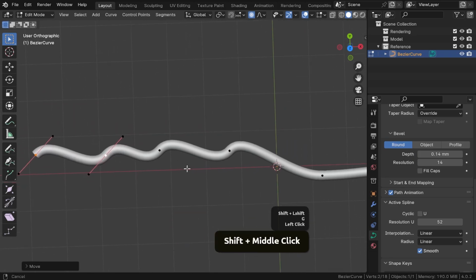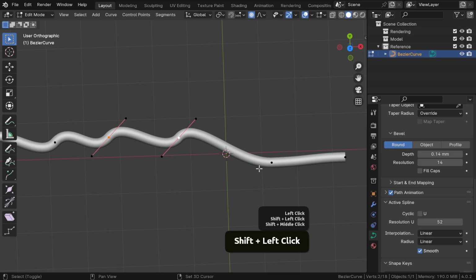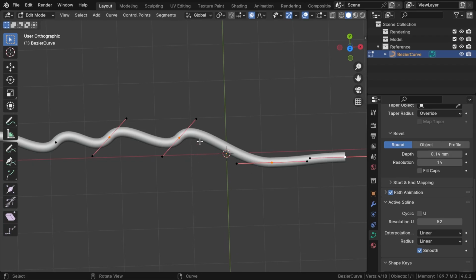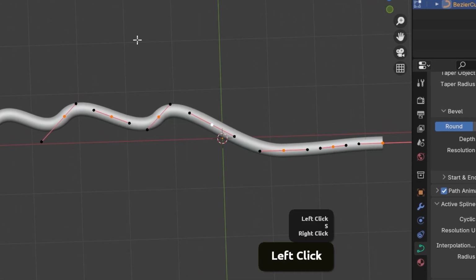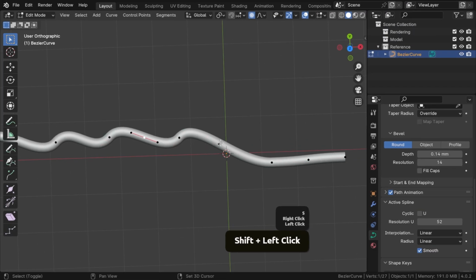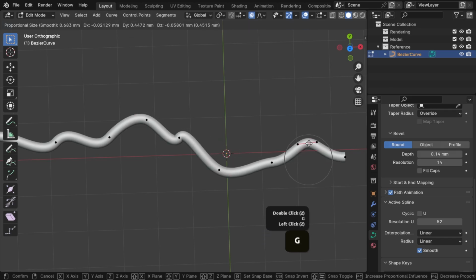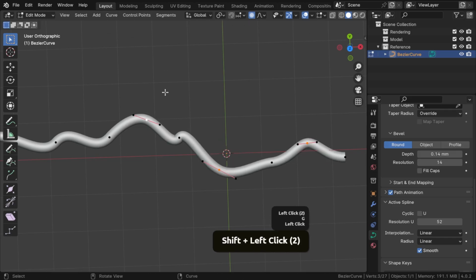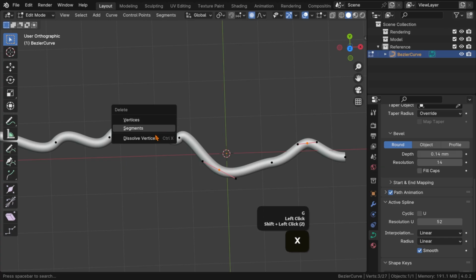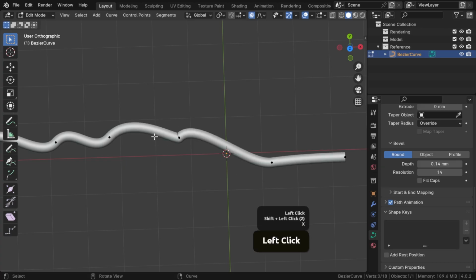Also, you can select two or more control points and subdivide them by right-clicking and choosing Subdivide. If you want to get rid of those extra subdivision points again, which you can also use to change the shape even more, then you can just press X and say Dissolve Vertices.